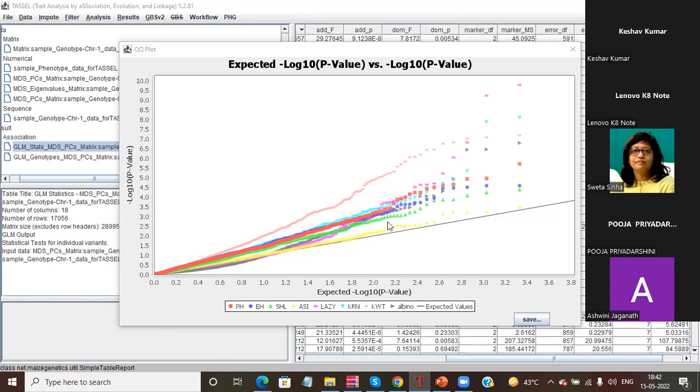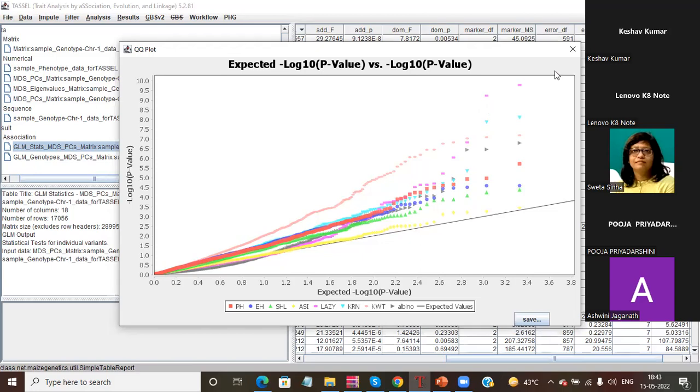It is very near to the black line. Yeah, it is there, but if you see, it is more correlated, because those SNPs which are diverging have a very low p-value and are going away from the expected line. The minus log p-value is much higher, meaning the p-value itself is much lesser. So in this yellow plot it is just here, but in this pink plot, if you see, it is going very much away.